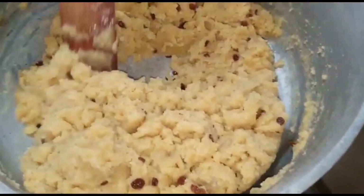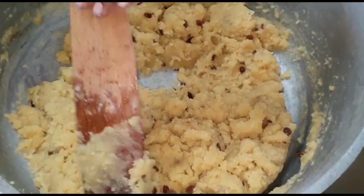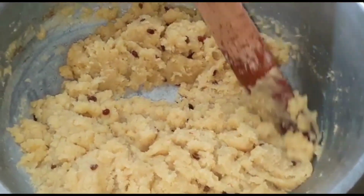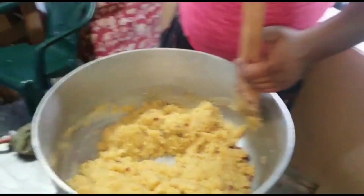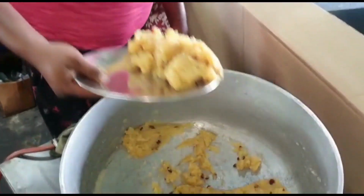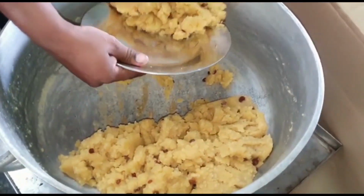It's coming out nice, check it out. Look at the texture. Scrape it, baby, scrape it. Scrape it, boy, scrape it. Final product. We empty it into a little basin. And that's the last of the parsad.